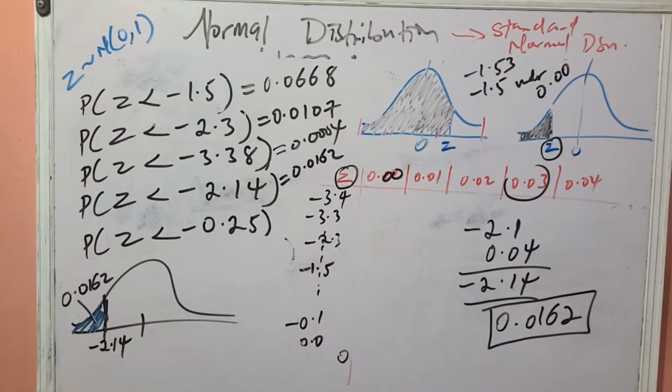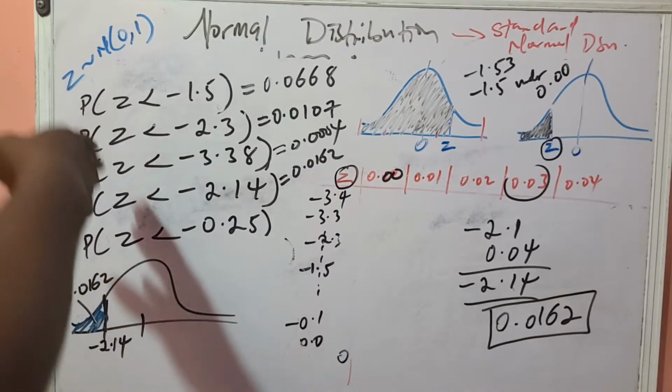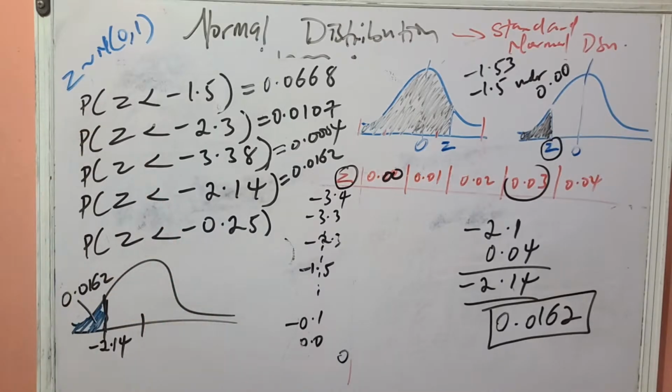It's very simple and straightforward. That's how simple this work is. The major key is knowing how to read your table. So once you know how to standardize, because don't forget, guys, in many cases you're not given standard values like this. You're going to be given raw values. So you need to be able to standardize to this form. Once you're done standardizing and you have the Z values, then you have to read your table to give the final answer, which is the probability. Very simple using your table. So now imagine you were told to find the probability of Z greater than, in this case now.